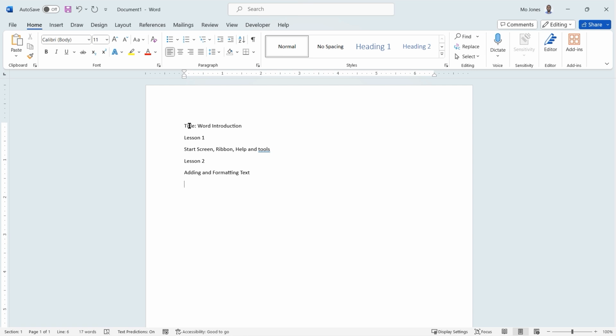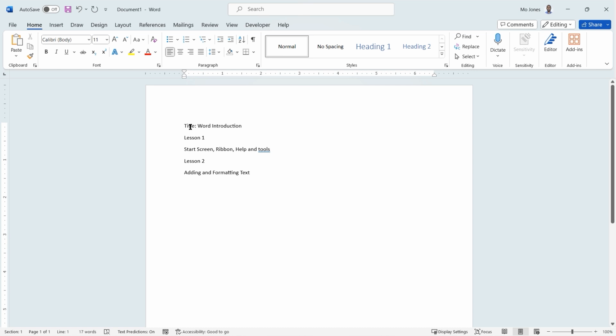All right. So right here, we can kind of pause. We can take a look at some of the attributes of the text that we've entered so far. So take a look at that very first line, right? I can click anywhere inside of a word and I can see the attributes here. For example, for my word here, title, I can see it's using the Calibri font type. Font size is 11, right? But what if I wanted to change that? What if I want to make this a little bigger?